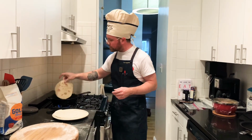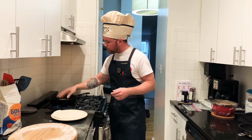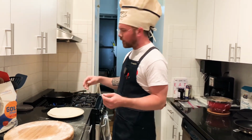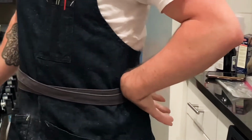And so see that other side is getting brown really quick. And that's how the rest of them will go for the most part. So, we'll probably edit this part out.